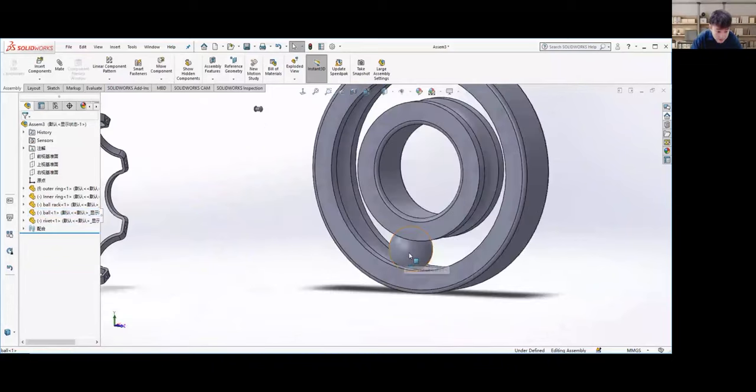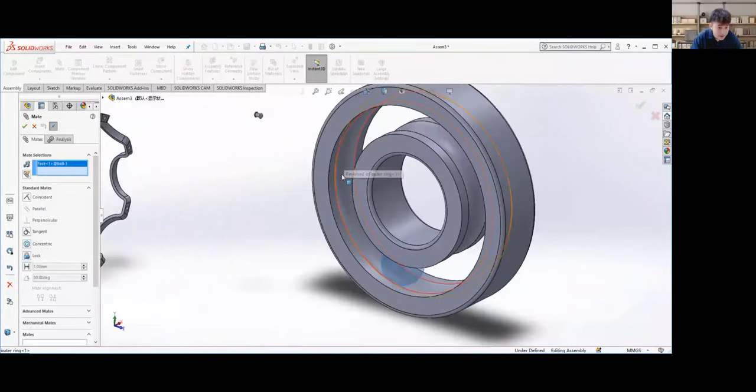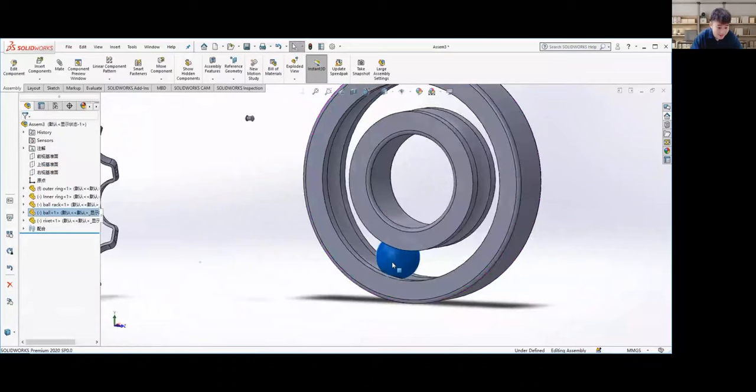And now you just click the mate first, okay? Click the mate right here. And the mate selection should be this bowl surface to this surface right here. The outer ring surface. Sorry, Lush, please, how did you get it inside? How did you get the ball inside? Oh, just hold your left button and pull it inside. It's quite easy, isn't it?